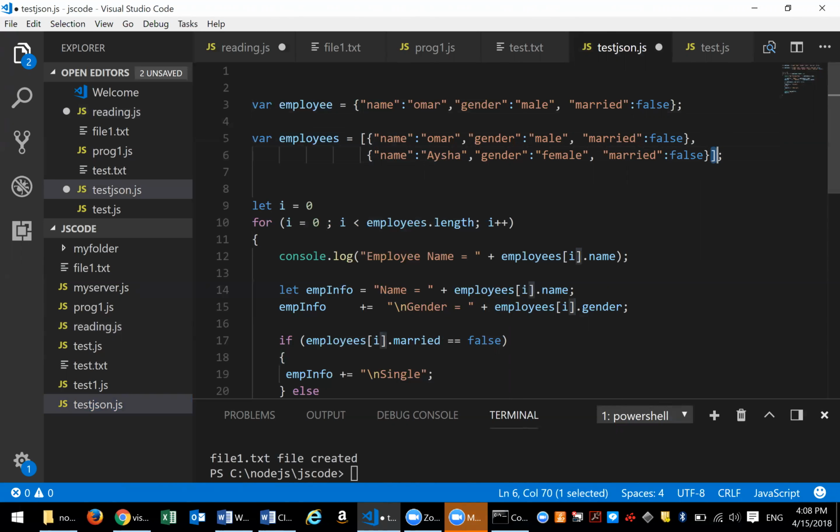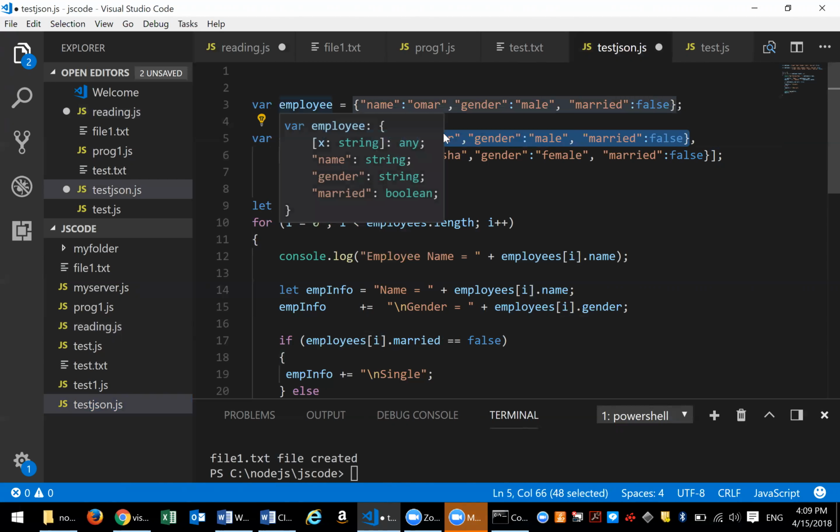Inside of it, you can put objects, or any values, but in this case, because it's JSON, we say this array has two objects in it. The first object, again, is an employee object: Omar, name, gender, male, and so forth. And then here is my second object. So employees has two JSON objects, employee has one object.